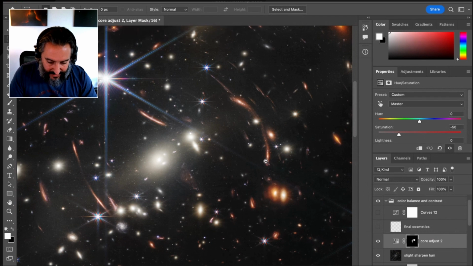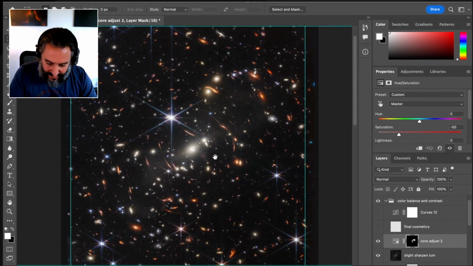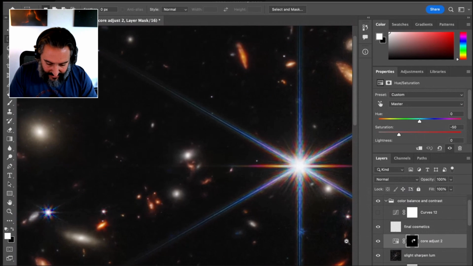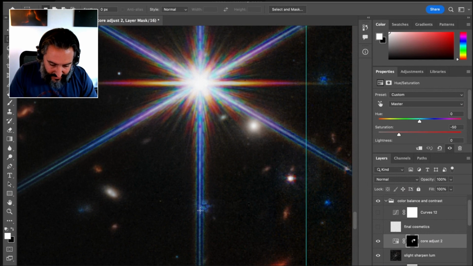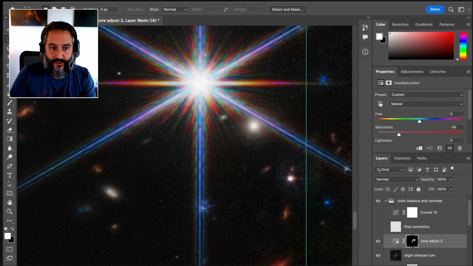Final cosmetics, this would be using the clone tool to just get rid of a few little cosmetic problems in the image. I'm going to hone in on this one down here. This effect is called persistence, and it's basically this bright star repeating itself across the detector different times. And these ones are outside of my crop, so I don't care about those, but I did want to get rid of this one here. And so I just used a very slight adjustment using the clone tool. I try not to use the clone tool in images because we don't want to introduce things that aren't there.